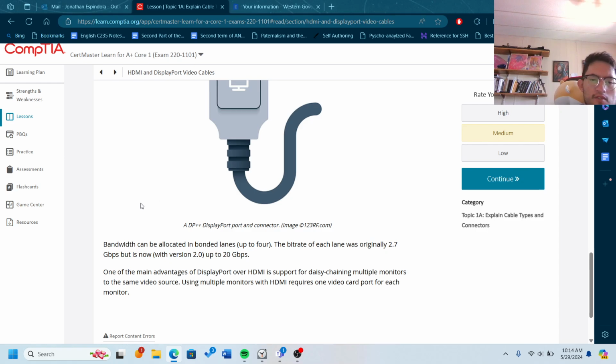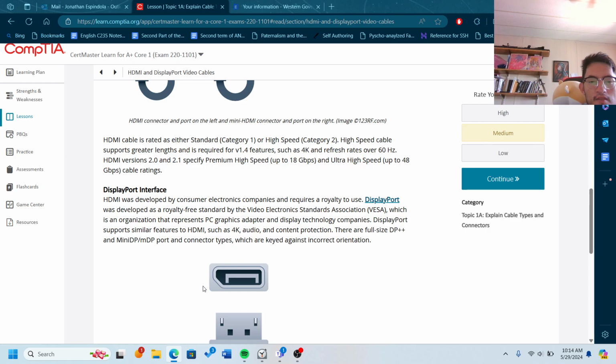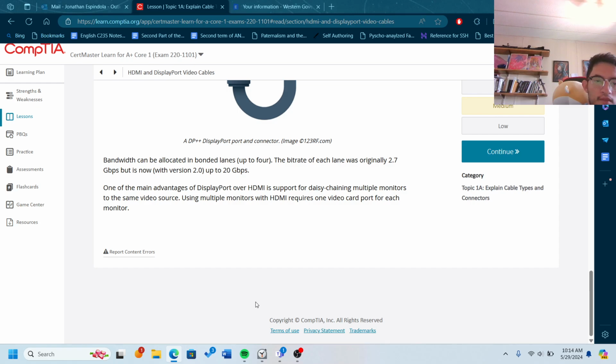The bitrate of each lane was originally 2.7 gigabits, but now it's 20 gigabits. Wait, isn't that much better? No, it's not. HDMI is much better. Okay, one of the main advantages of DisplayPort over HDMI is support for daisy chaining multiple monitors to the same video source, while using multiple monitors with HDMI requires one video card for each monitor.